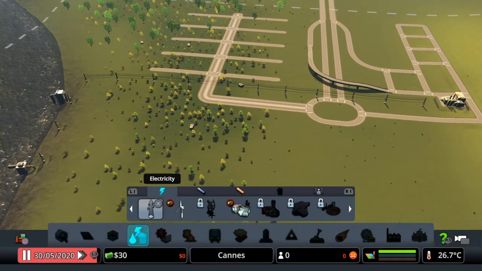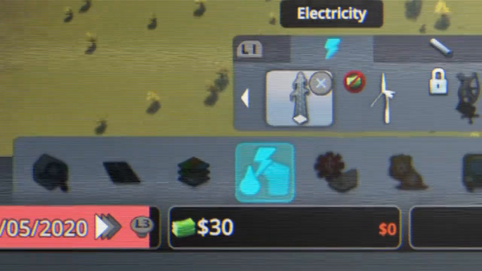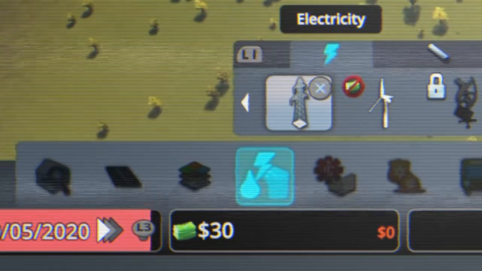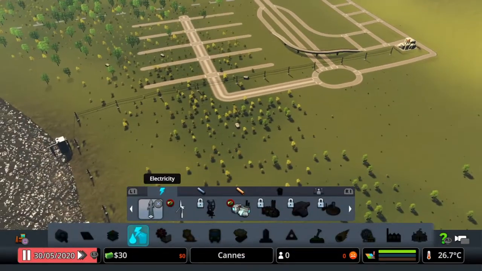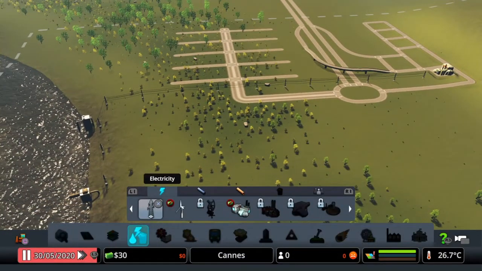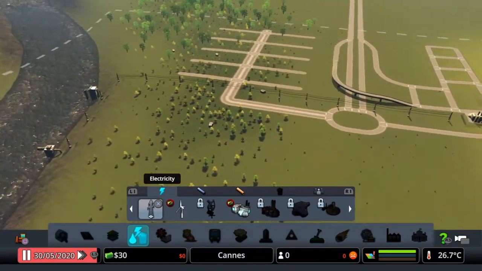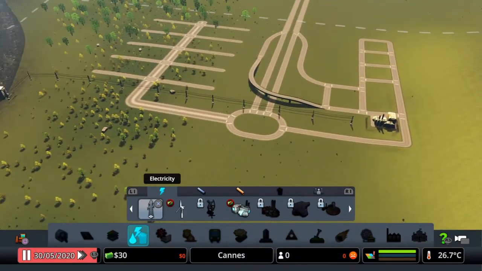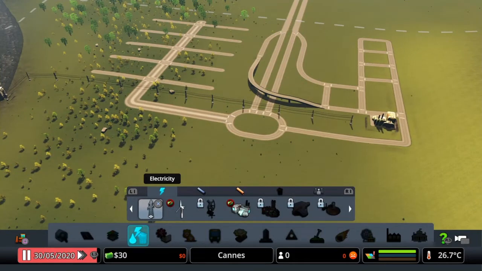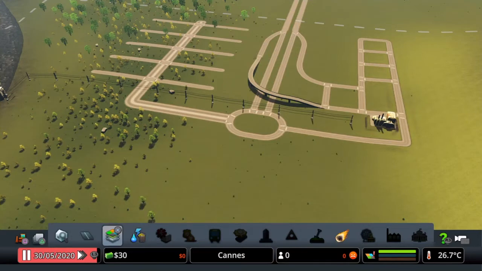And sorry, I've just noticed my budget, $30 left. You start with 70,000. I should have mentioned that earlier. And I have used all of that up. Luckily, I have everything I need. I didn't think it was going to be that tight. Okay, right, well, luckily I don't think I need to spend anything else now.